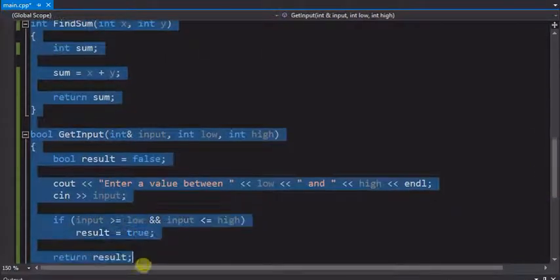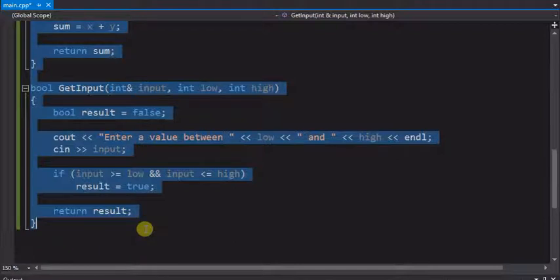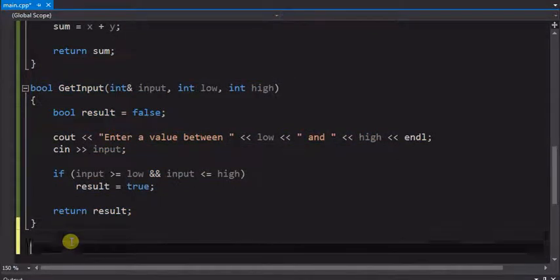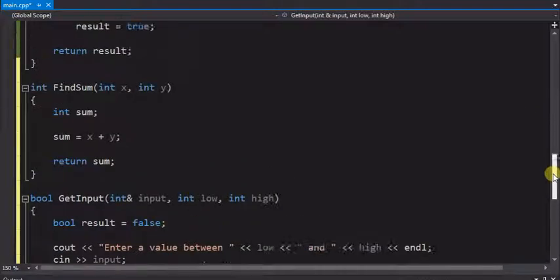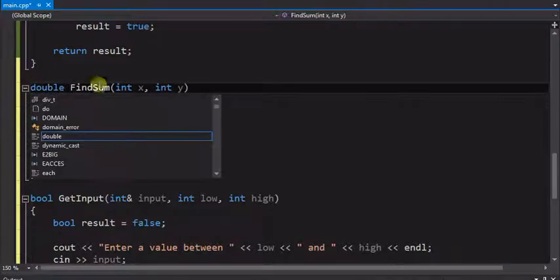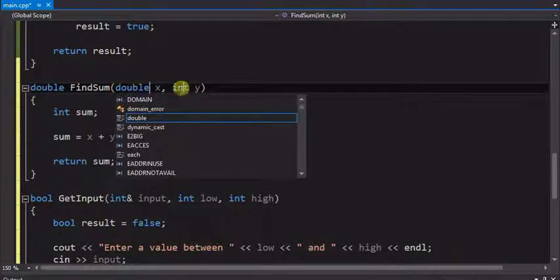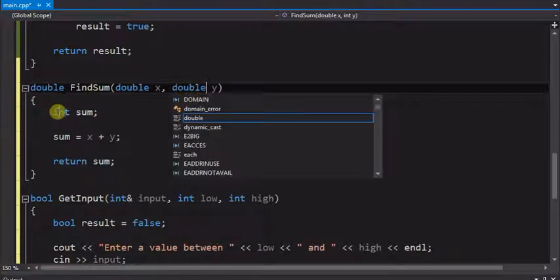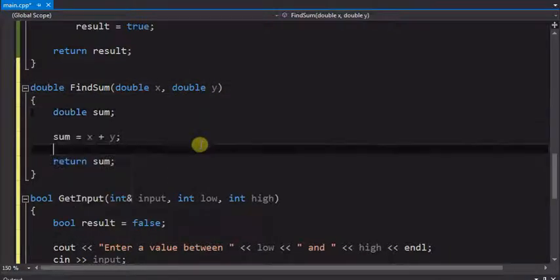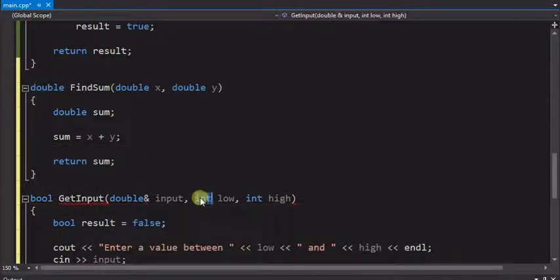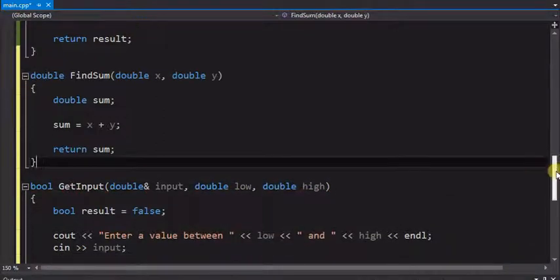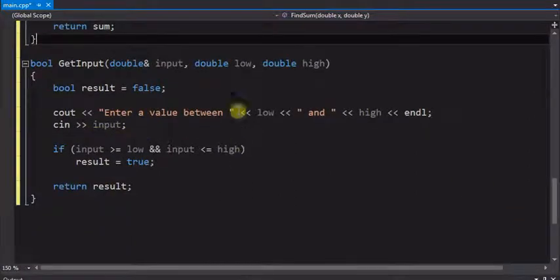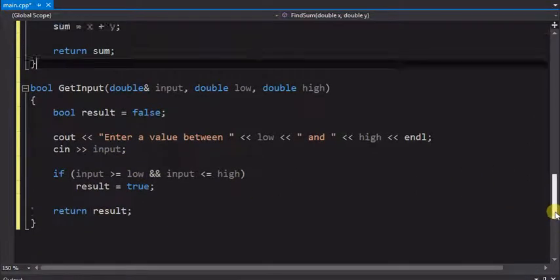But before we do any of that, we need to create the functions. So the functions do need to be there, right? Because it all does need to work with the other data types. These are all integers, so we need to change them to doubles. The sum is going to be a double. That's all set, and these three are doubles. And what else do we have to change here? That's good, that's good, that's good. Everything should be good that way.